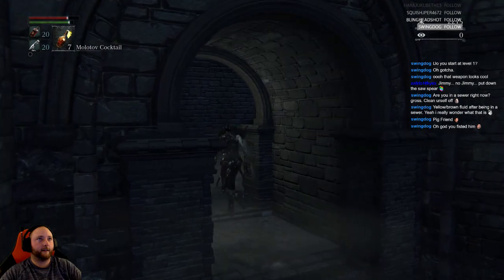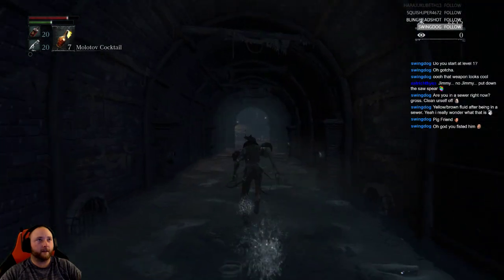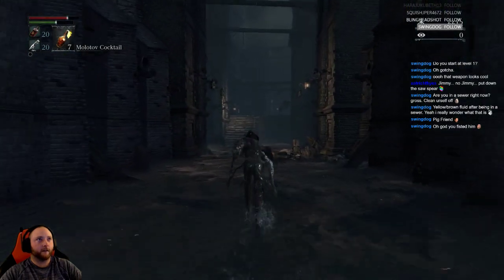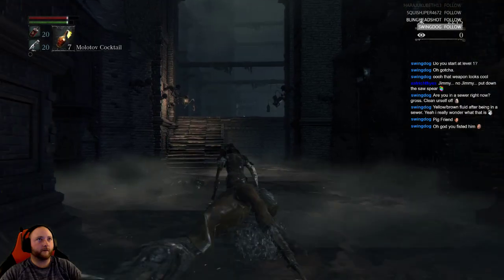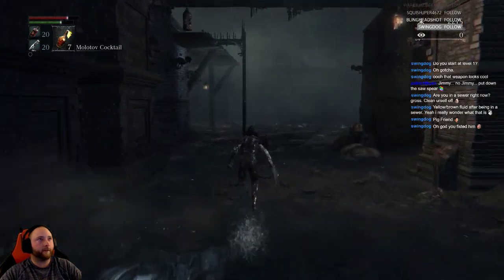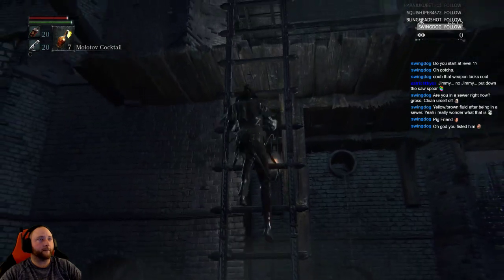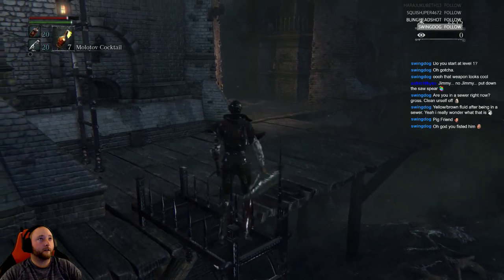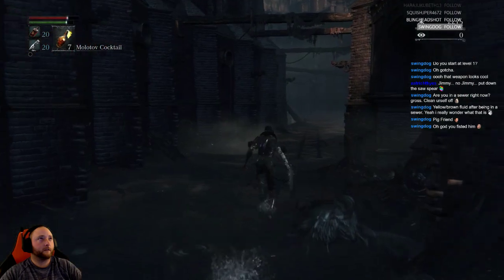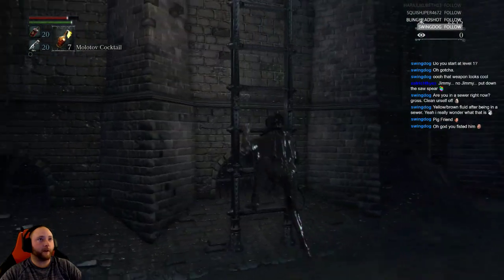So I still think there's some more to do up here. For instance, we didn't find the old hunter's, or the hunter's garb. I thought that was down here somewhere. All these enemies should be cleared out. I think I need to go up a level. But I don't think it's this ladder. Done all that, done all that. I think I need to cross over up here.